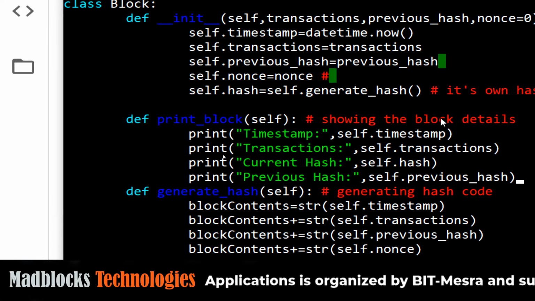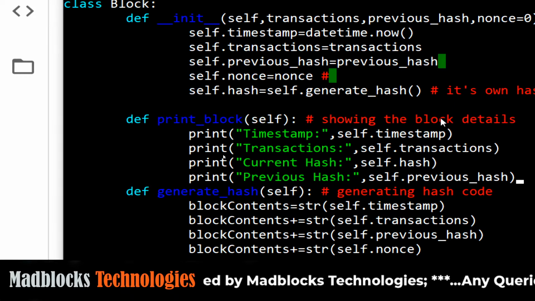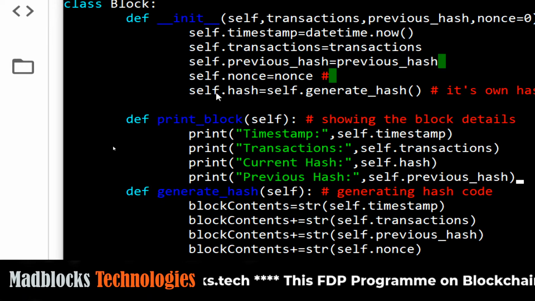Okay. So, thereby the member functions are created. We have created two member functions here. One is print_block, the second one is generate_hash. generate_hash is where we will be creating a hash code for your block, and that will be appended to the hash variable here in the constructor.